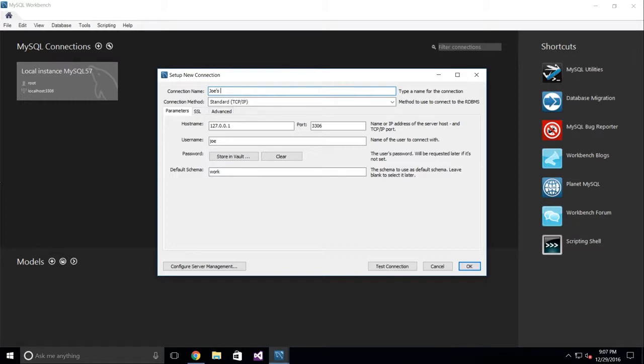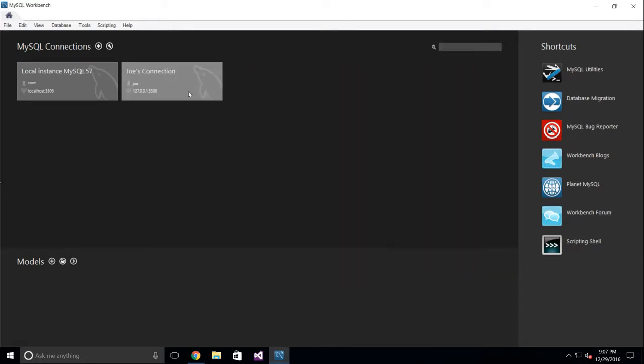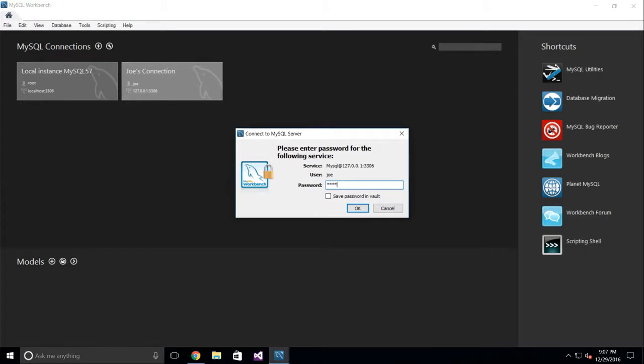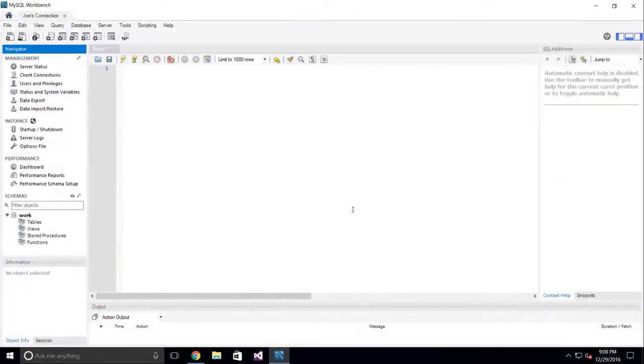Call it Joe's connection. And I'll click OK. Double click on it. Type in my password. And I'm in, and I only have access to the work database and I can't see the SYS one.